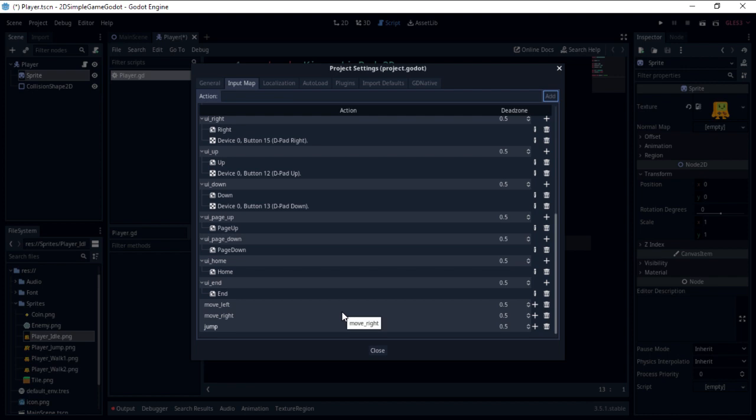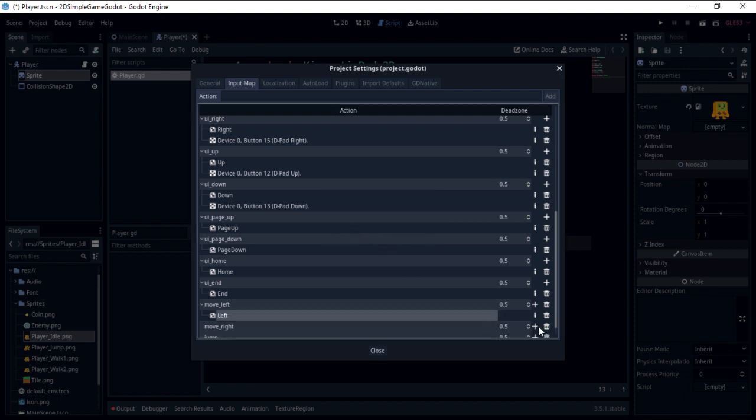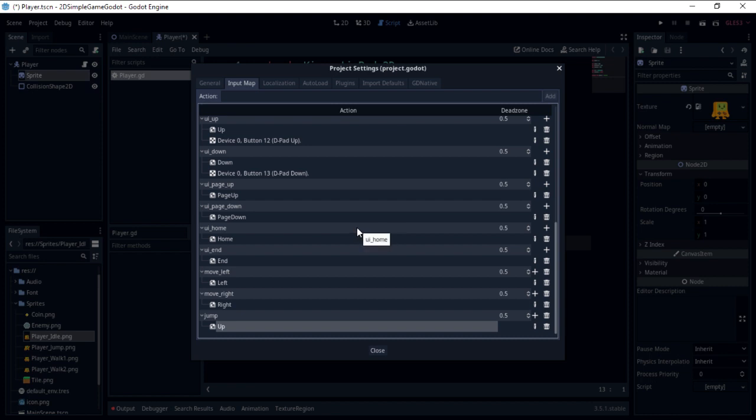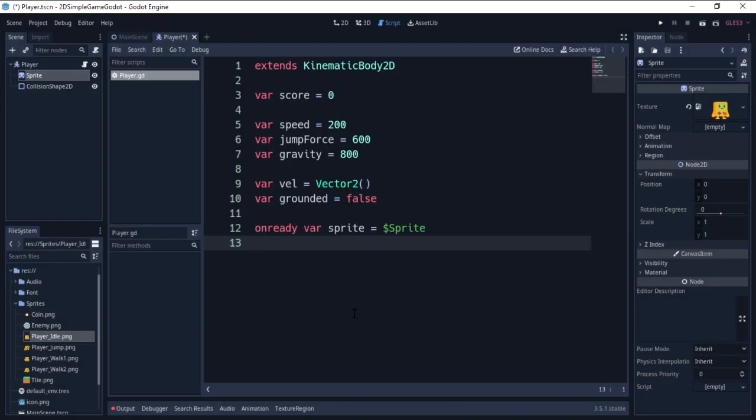Next to each action is a plus icon right here. Click that, then select Key, so this will allow us to enter a key for that action. For move_left we can just click the left arrow key, for move_right the right arrow key, and for jump you can use up or space or W. In this case, let's just use the up arrow key. Once that's done, you can close the window and continue scripting.